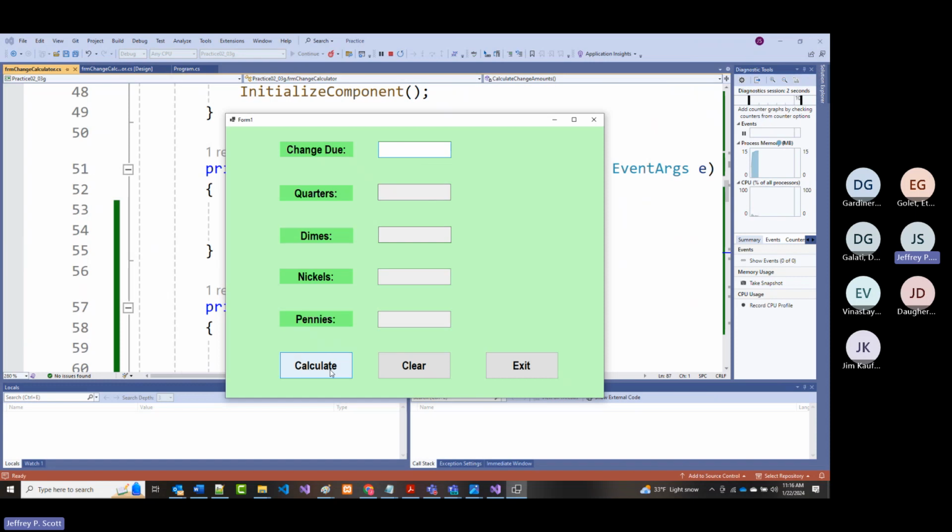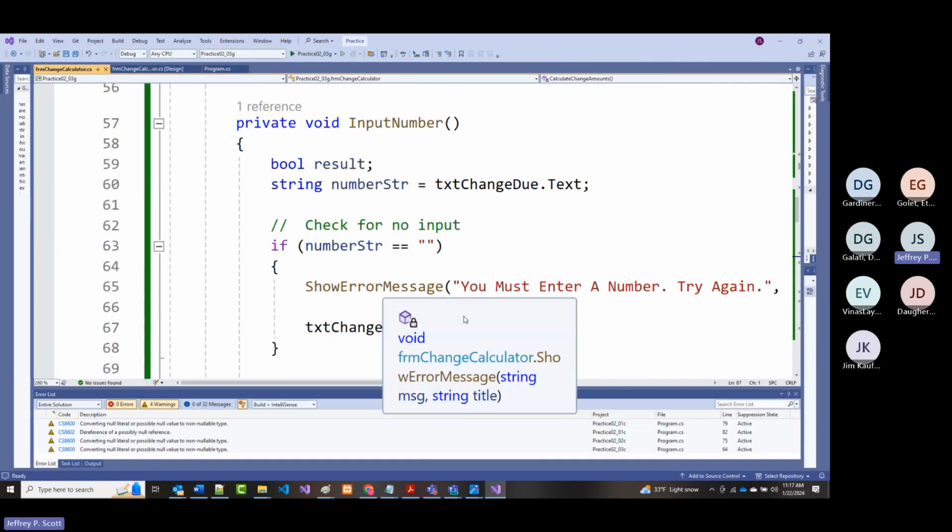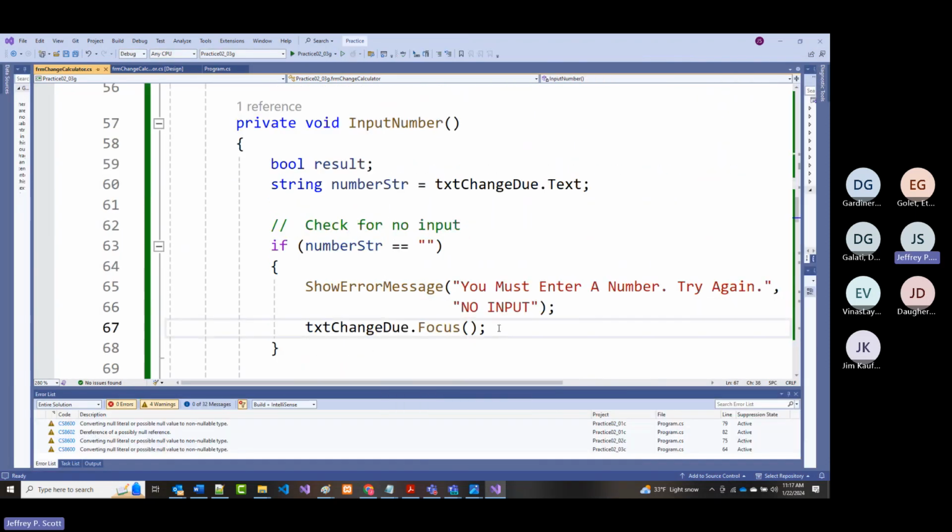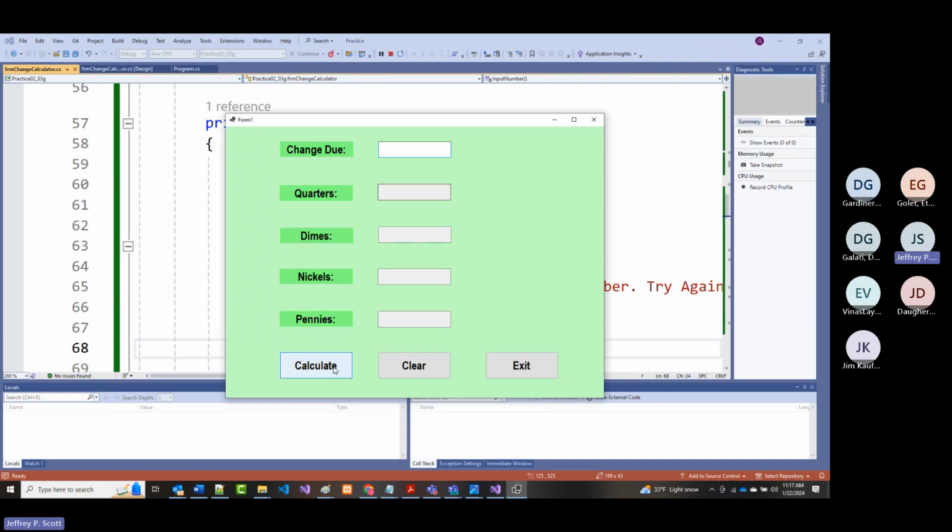Okay, if there's nothing in here, you must enter a number, try again. Again, I forgot my return, but we'll fix that in a minute. Okay, so right here, we need a return. Try one more time. There's nothing in there.